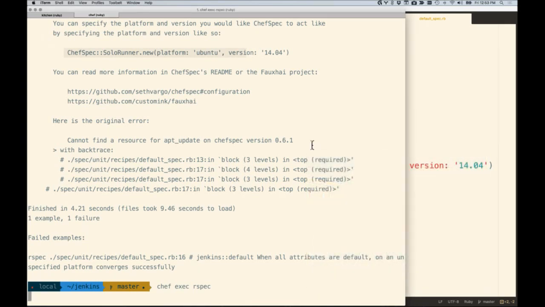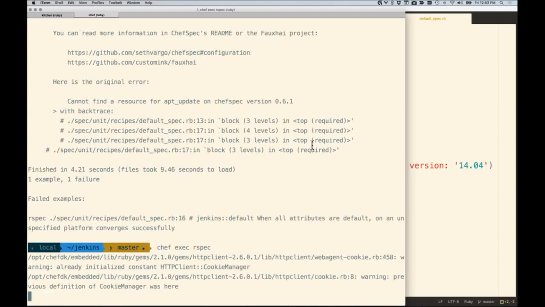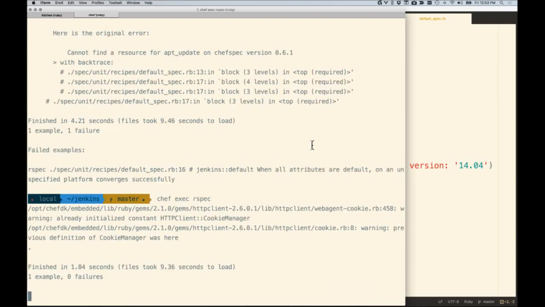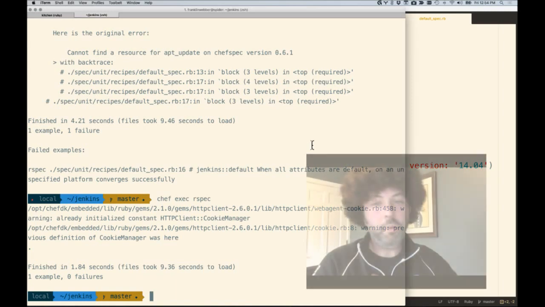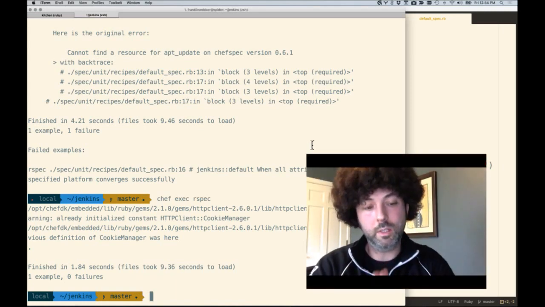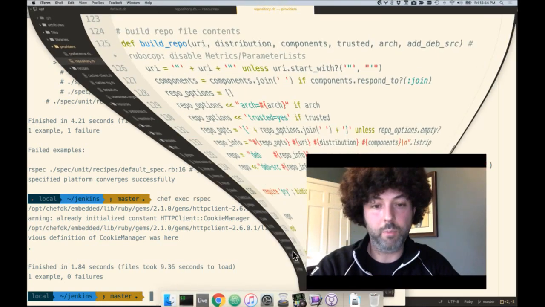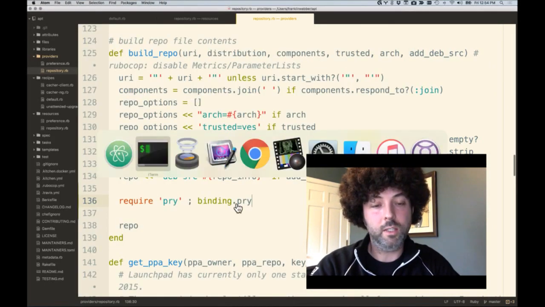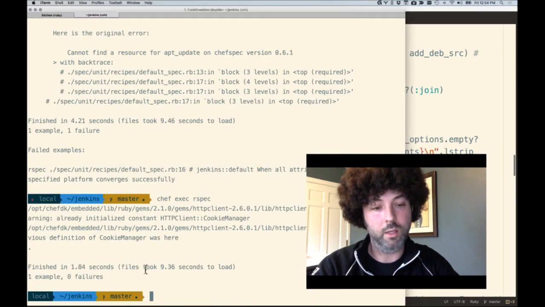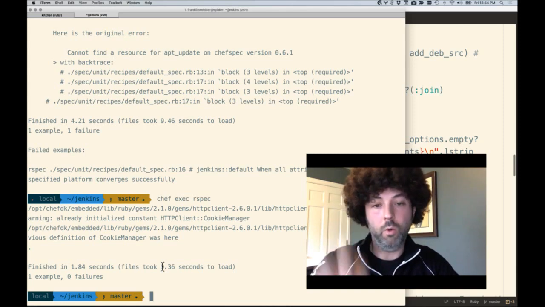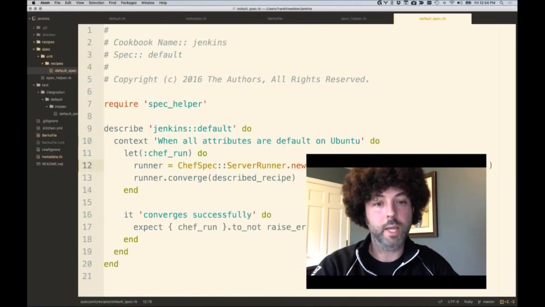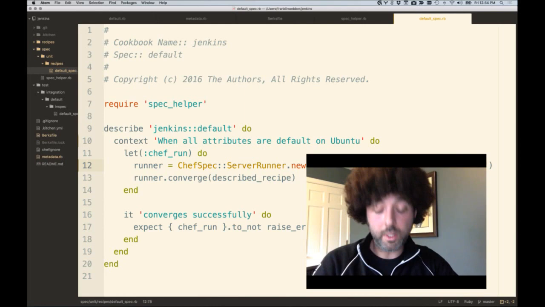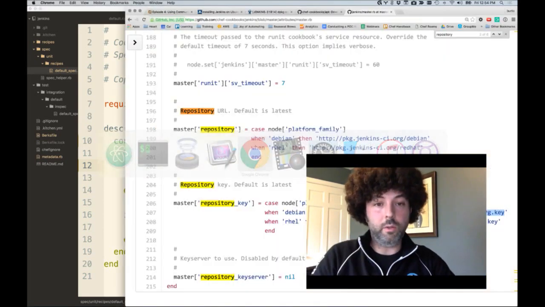I'm familiar with this because of pulling in custom resources. My hope, of course, was to have that breakpoint happen, for this code to be triggered. But the thing is, with chef-spec, it's all done in memory. So when you run this like this, it doesn't actually follow or move into that custom resource and execute any of the code in there, unless you tell it to. So let's quickly look that up.